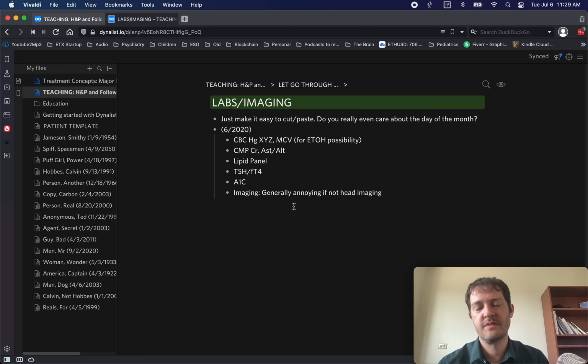Imaging, you're just putting if they have head imaging or broken bones, they're complaining of pain. I guess that's relevant, but you're just minimal. You can cut and paste whatever the lab technician said. Just cut and paste it. Don't sit there and struggle over it, because mostly you're not going to follow this information going forward. It's just certain labs you care about.